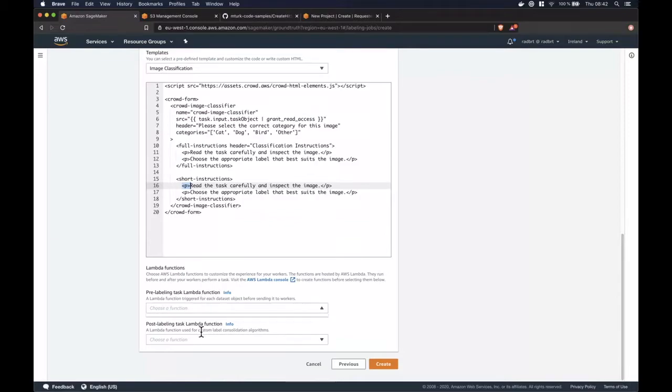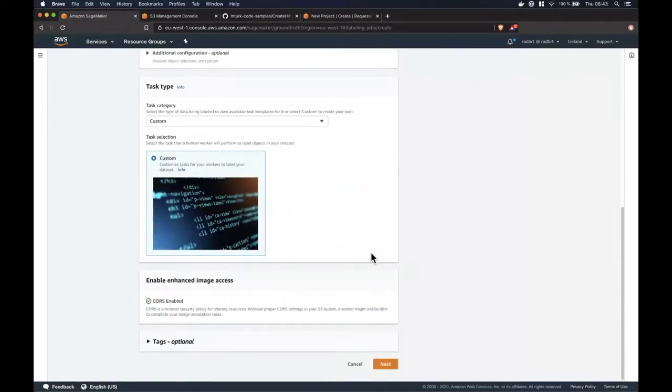It also requires a pre-labeling and post-labeling function, a Lambda function. The pre-labeling function basically just takes one item from your input bucket and outputs some JSON that goes into this. It really has strong opinions about what keys should be in that JSON file. So debugging this and getting started can be really annoying. Same thing with the post-labeling task. It takes as input the output from the labeling task, and the function should return whatever gets stored into S3 as the output.